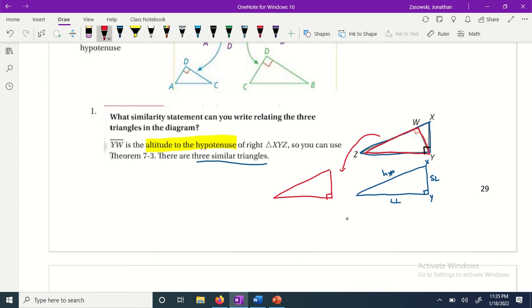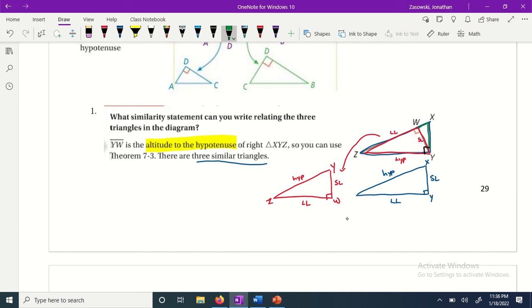So the 90-degree angle is here, where W is. All right, we can see it travels to the short leg, which goes from W to Y. So this is the short leg. You can see that this is the short leg right here. All right. And then we have our longer leg, which is this side, and the hypotenuse, which is down here. So the long leg is here. That's from W to Z. And our hypotenuse goes from Y to Z this way. Okay. And the last triangle we'll do here in green off to the side.